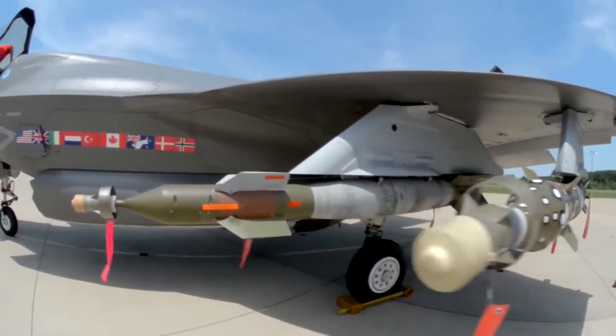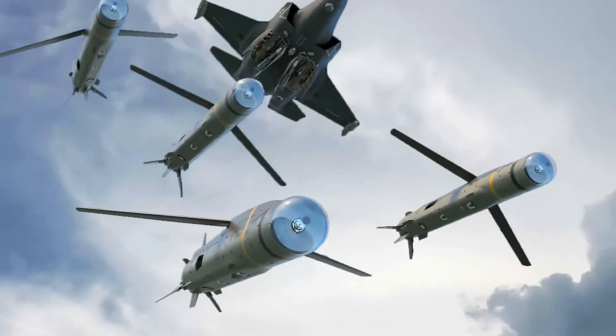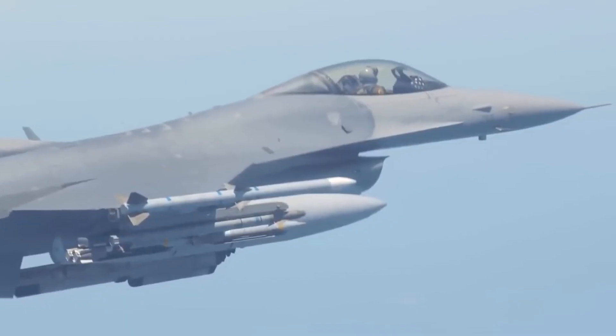The shaped charge warhead in the bomb has blast and fragmentation effects that make it destructive against infantry armor, including main battle tanks, unhardened structures and buildings, patrol craft-sized boats, and other soft targets. Another advantage of the Stormbreaker is its networking capability, as it can be launched through one platform and controlled by another.